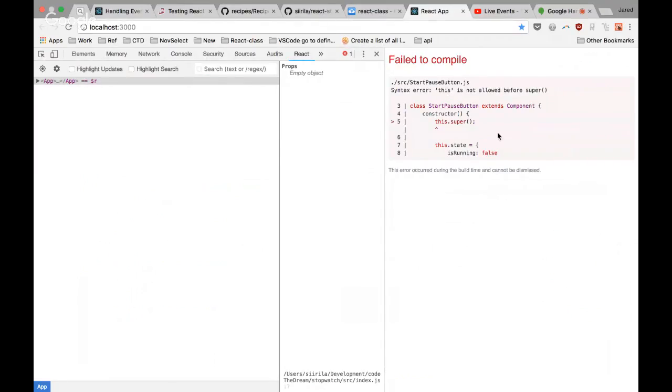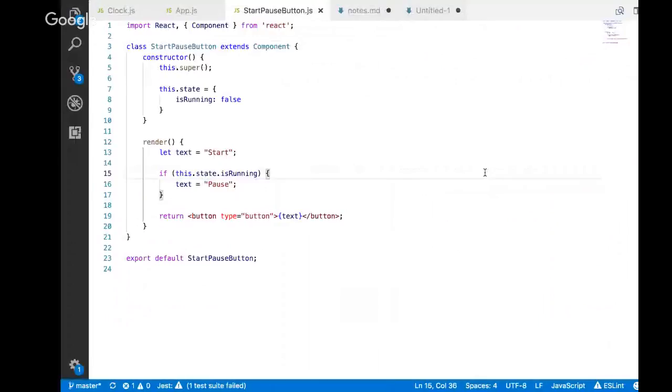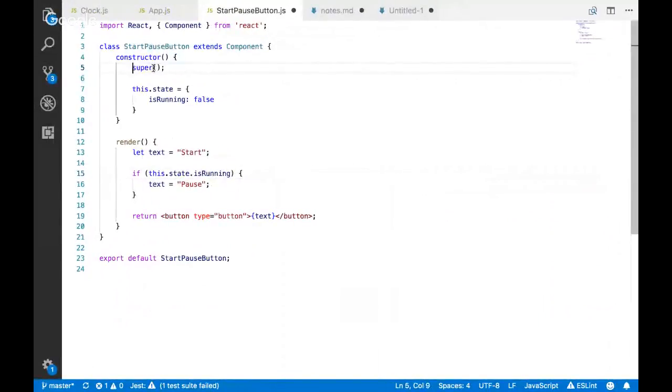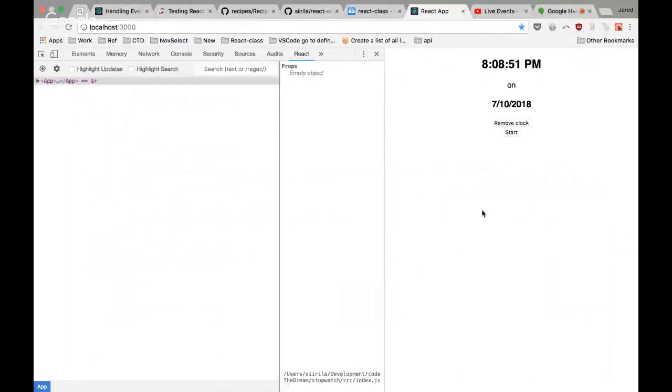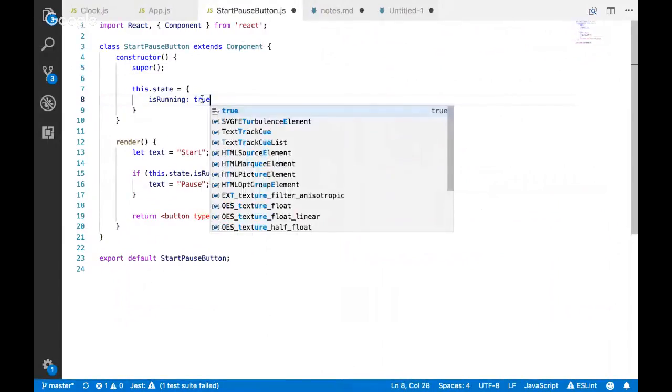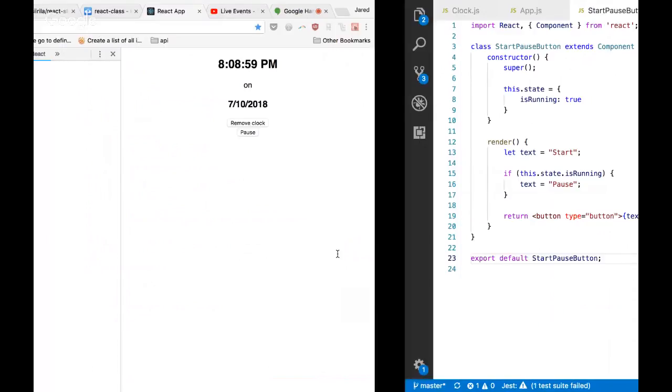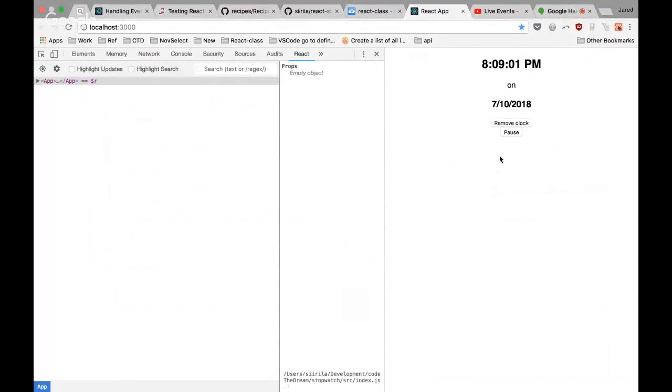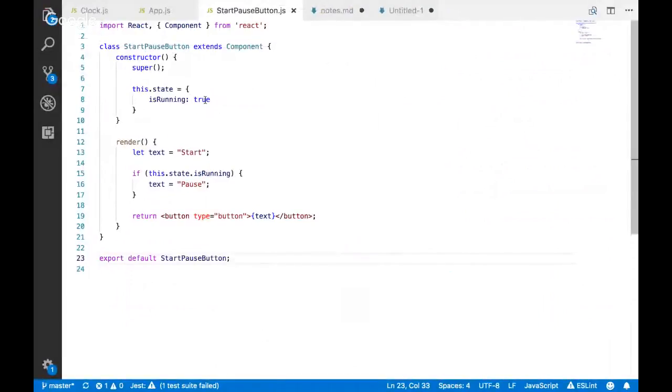Oh, this is not allowed before super. Oh, it's not this.super, it's just super. That's what I mean. All right, let's try. We've got start, and now instead of a property I pass in, I'll change my state value, and it says pause. So we know that we can get it rendered to the two different states.